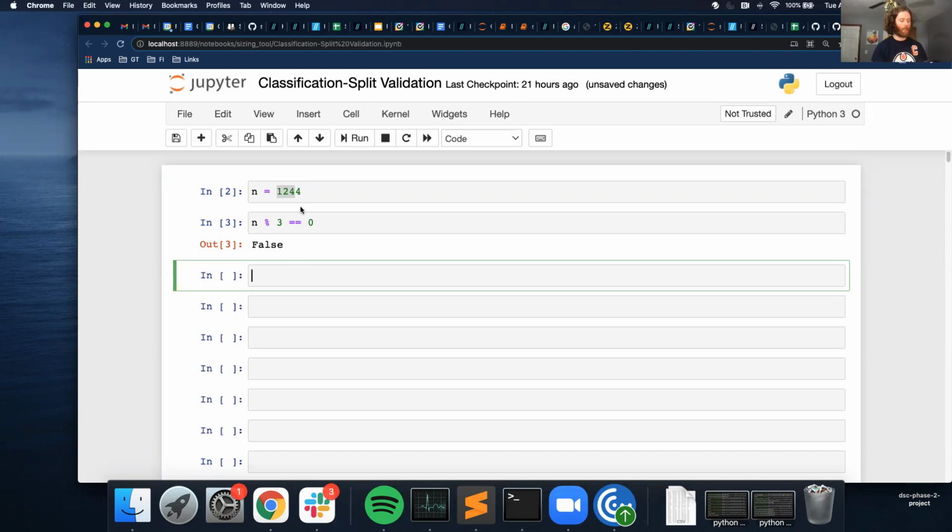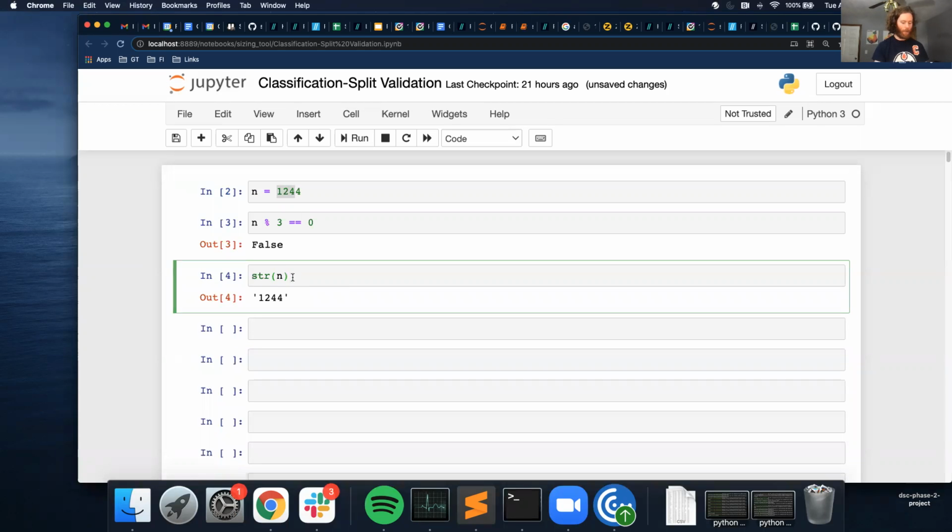I'm going to use string indexing. So I want to do string of n, and then if I want everything except for the last value, it would be this. And then I'd want to convert it back to an integer and test if it is divisible by 3 equals 0. And that is false.